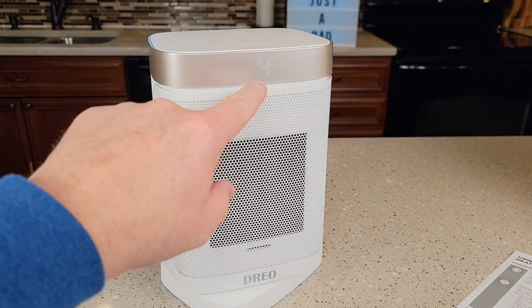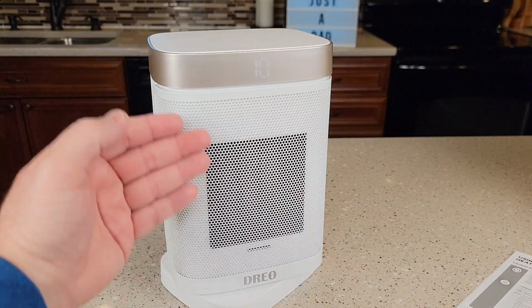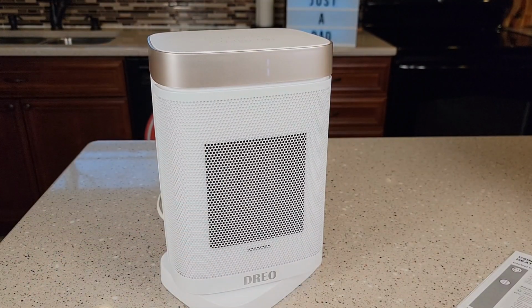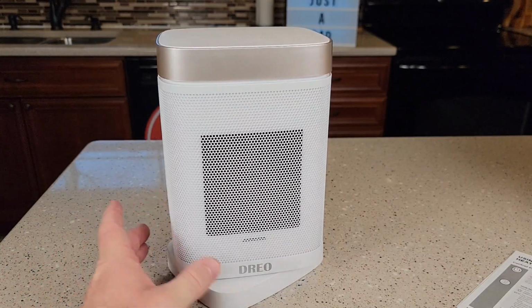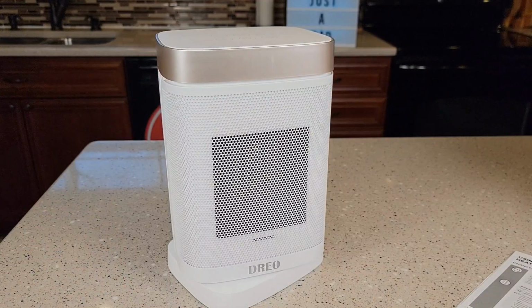So there's the countdown now that it's counting down because it had that P4 code. Even though I turned it back up, it is going to shut the heater off. And then if you set it back upright, it's going to reset itself. You can turn it back on and now it works again.